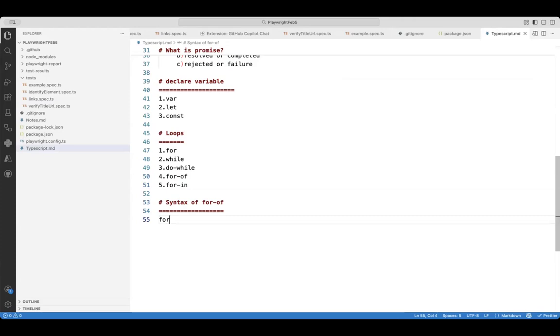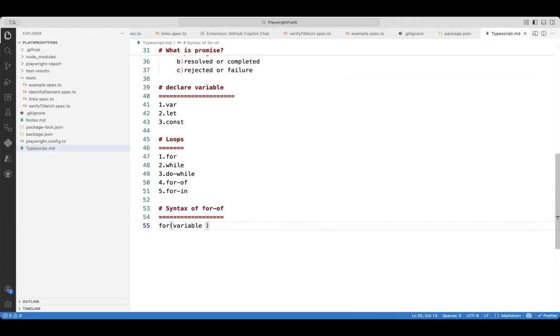You use the for keyword, and here you create one variable. After that, of, and then you specify the array name.